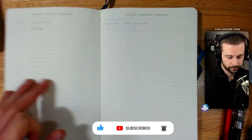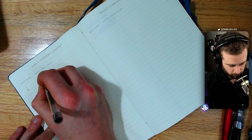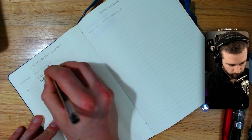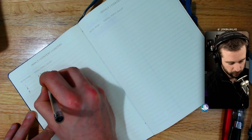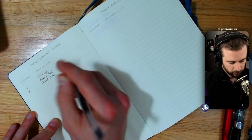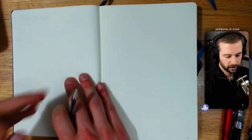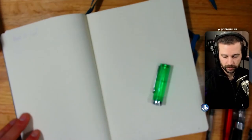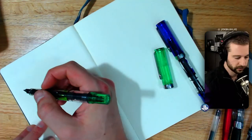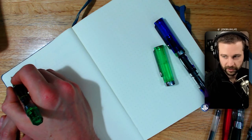What page is that? It would be 2. And I know 2, 3, so 4 will be content ideas. All right, so books to read, and then this will be content ideas. Ooh, should I use the green on that? Green's always kind of hard to see, though. Well, not for me. It's easy for me. We'll use the green. These are both Twisbi Ecos, if anyone's curious. I just about wrote Twisbi. That's why I was pausing there.